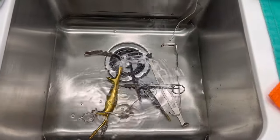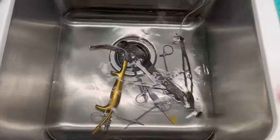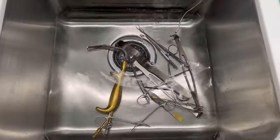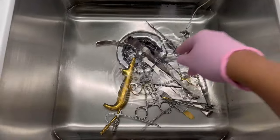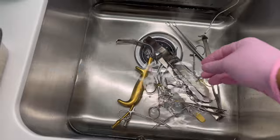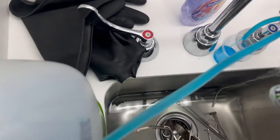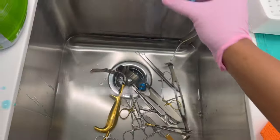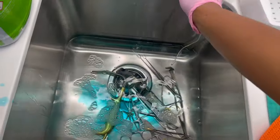I put all the instruments in water and leave them to soak with the, I'm going to find the name of this liquid that I'm trying to tell you guys about. The soap, whatever the soap is called, I pour that in there. This blue thing is what I put in. Again, you want to follow the instructions for how much to use. I think for mine it's like a gallon of water per 1 or 2 ounces or something like that. I put that in and then I just let them soak.